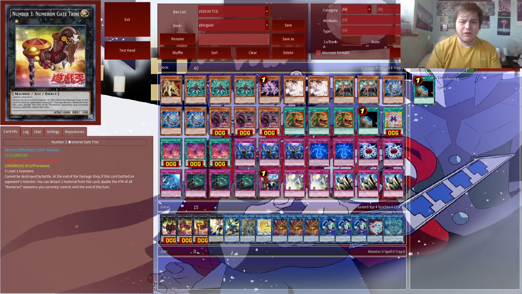Now, obviously, Altergeist as a whole are a very control-based deck, but I thought, seeing as the Numeron cards could be splashed in pretty much any deck, I would show off a deck profile where I splash them in with Altergeist. Now, I've been having fun testing this deck here and there.